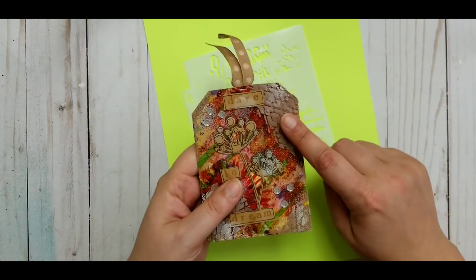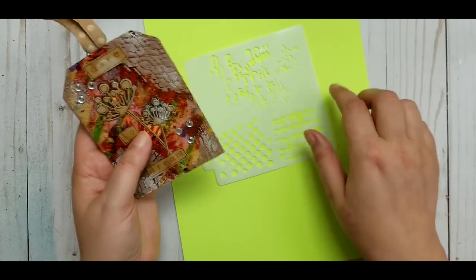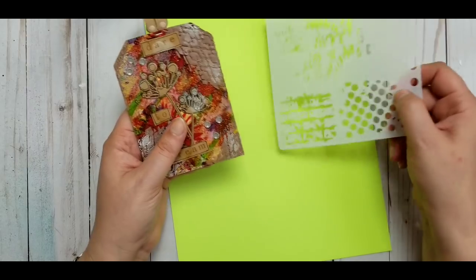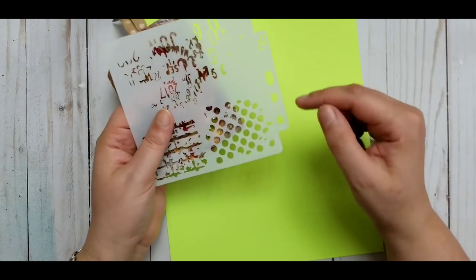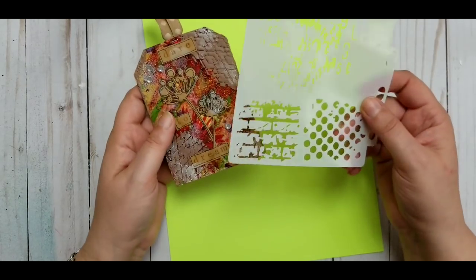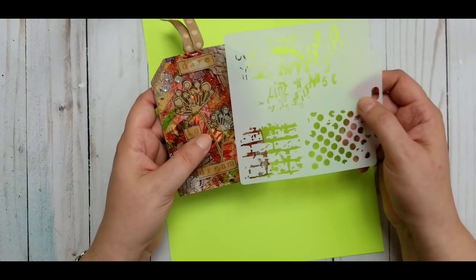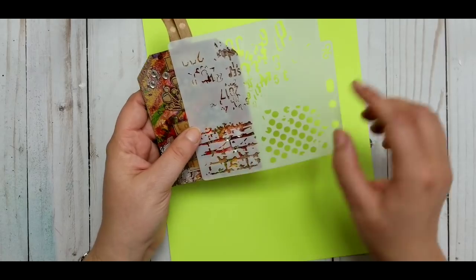Or I did make this one and I showed you in a video. I will put a card up there. See, I just want it a little bit in the corner. So if I want a brick wall to go somewhere on my project, this is going to be more than enough. Of course, if you want a big one on a big project, this is way too small. I think they are supposed to go in a binder. I'm not sure, but I don't have a binder for that. Probably I will get so many stencils soon that I will have to find a way to organize them. But for now, they are just in my drawer. So yeah, this is the brick wall.